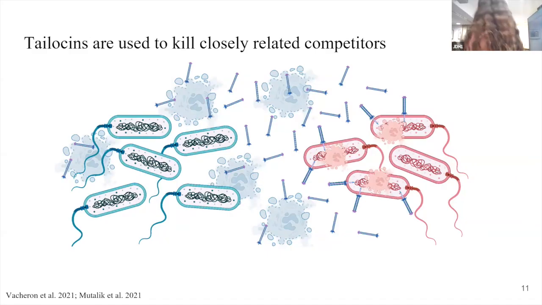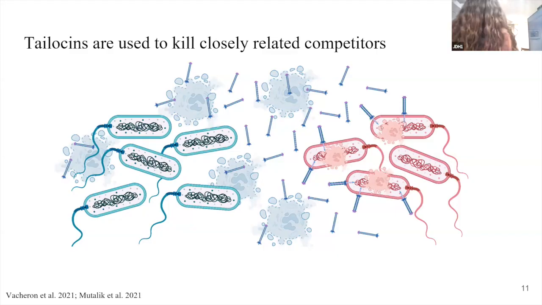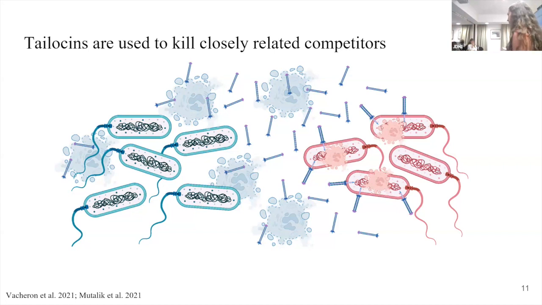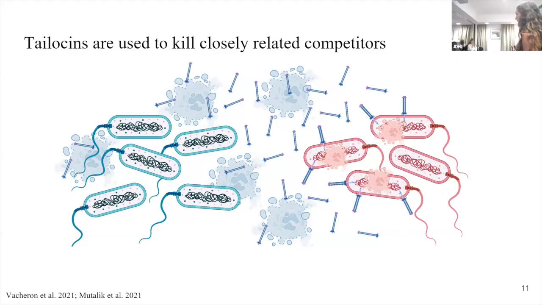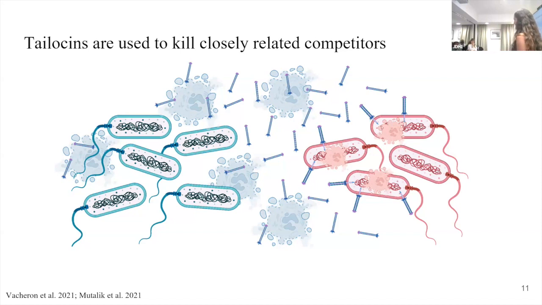Talosins in nature have been observed to be used for killing competitor bacterial cells. They often kill cells very closely related to themselves, and are even more specific than phages in their killing abilities and target spectrum. A small subset of the blue bacterial population expresses talosins, which causes the producer cell to lyse, flinging the talosins into the environment in the hope they'll contact a target cell to kill. The talosins use receptor binding proteins or tail fibers to bind to the outer membrane, inject their inner tube into the membrane, causing it to depolarize and kill the cell. This is an altruistic mechanism — only a very small portion of the population commits cell suicide, so the rest of its population survives.